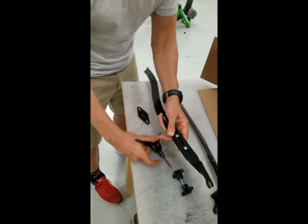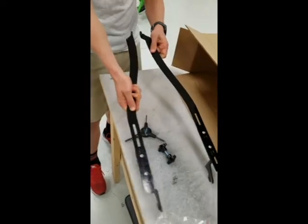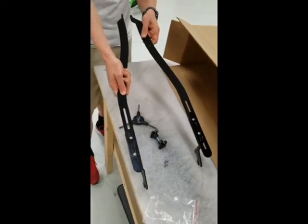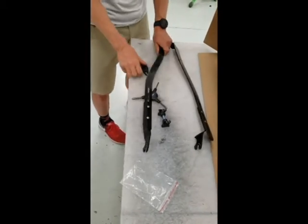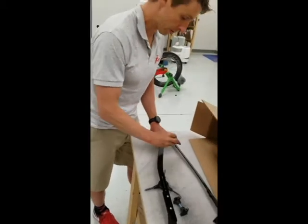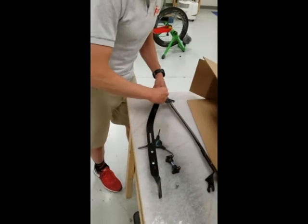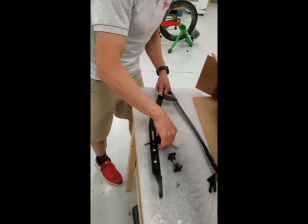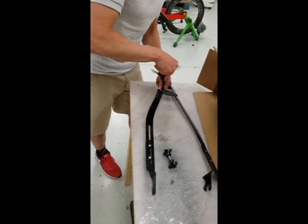Okay, once I have those 2 pieces on, and I make sure again, this is the orientation that it goes on the bike, so this is the orientation that you should have it in. The next thing I want to do is take this little connector piece. It's pretty cool. It says Dimond on there in the middle. And then again, loosely connect this because you can make your final width adjustment once it's on there.